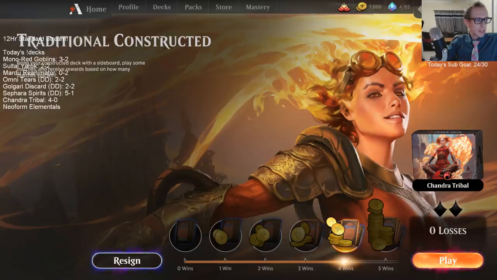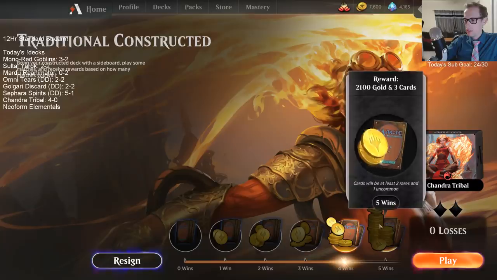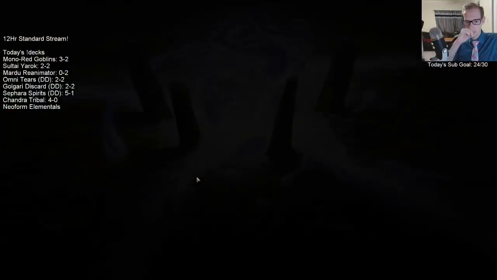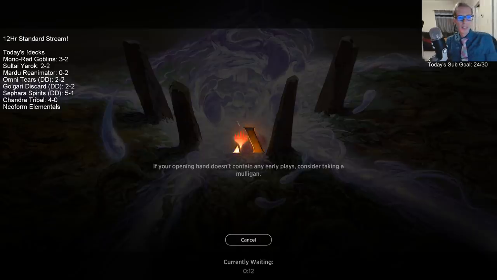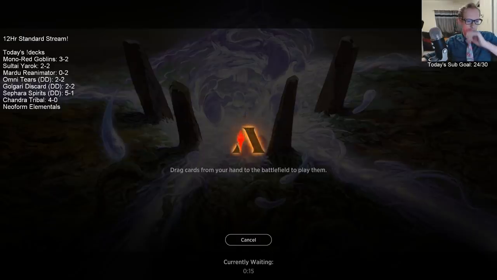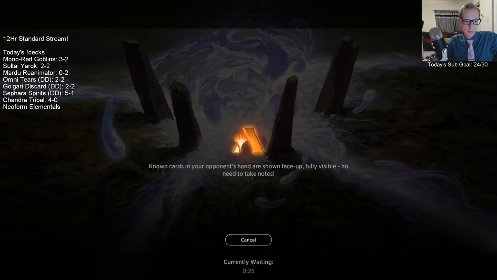All right, time for our final boss playlist. That's right. We're already at the final boss here with our 4 wins. See if we can pick up that 5th win here with Chandra Tribal. Should I make that a command 619? There you go. All right, here we go.